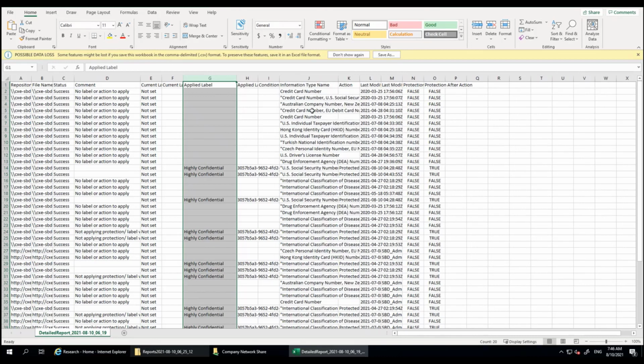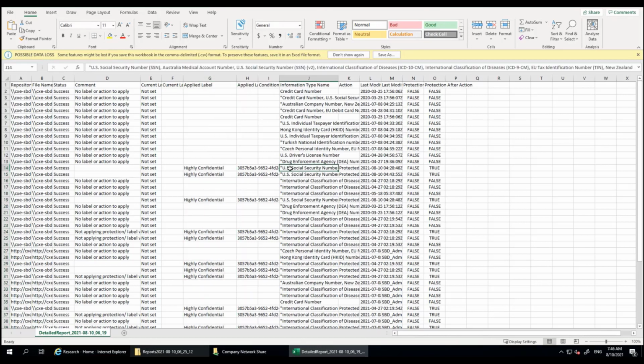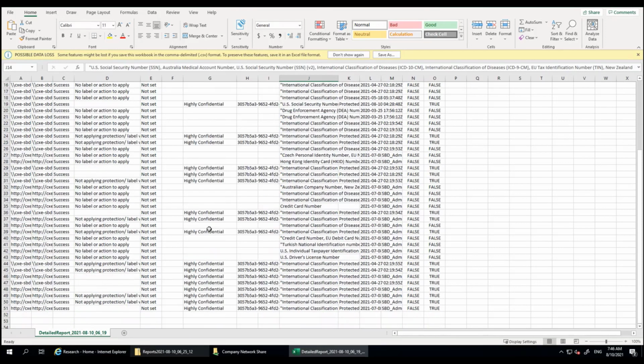And here, under the information type name, you can see clearly for those files that we discovered the US Social Security number data, etc. So it's clearly enforcing the highly confidential label. Now, you might ask, because Meta has set up all the other labels, why we are not seeing any other label enforced?